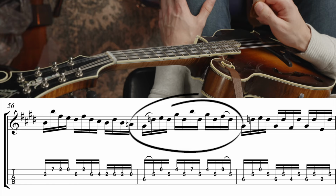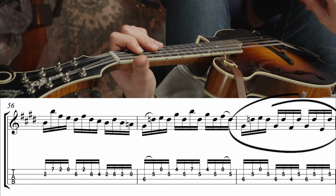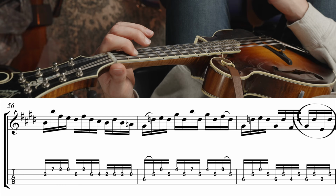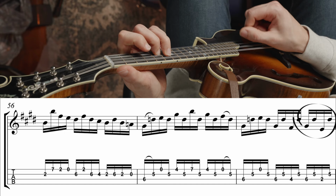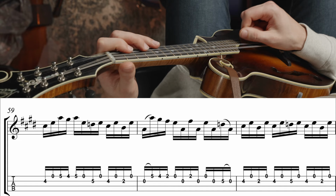So 57. The only hard part there is at the end of bar 58, we have to shift our hand position because we're right here. Then we have to hit a second fret along with the drone note that we've been playing the whole time. So we just have to shift from here and then shift our hand like that. So in real time it looks like this. And that leads us to bar 59.